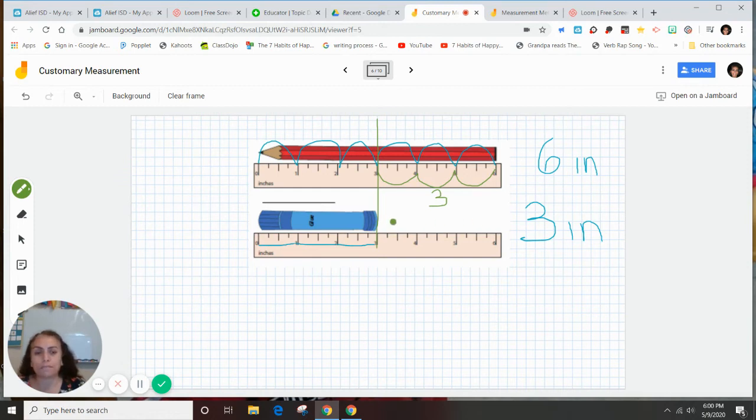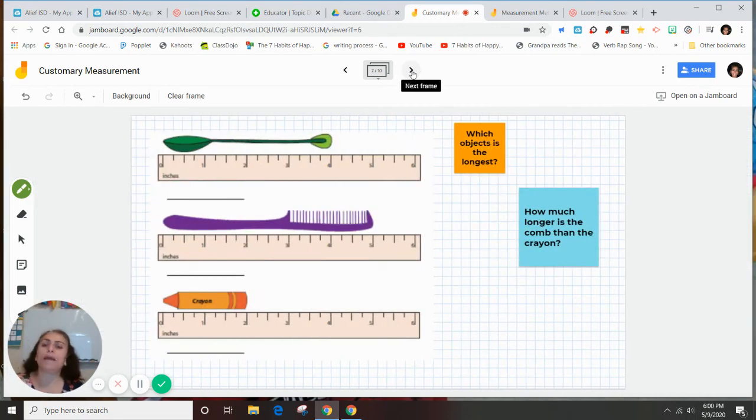This is the space that the glue stick is missing. So those are 3 inches. How can I find it when I say difference? Well, if I know that the pencil is 6 inches long and I want the difference, which I said the word difference, I'm going to make a subtraction. 6 minus 3, 3 inches. And I know that that is the same as what we did using the rulers right here, to measure the difference between the pencil and the glue stick.